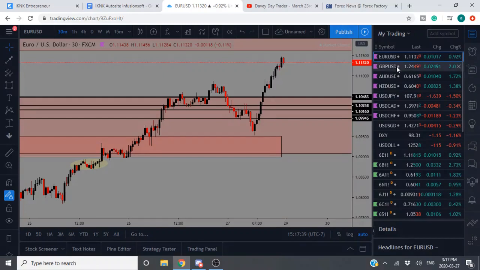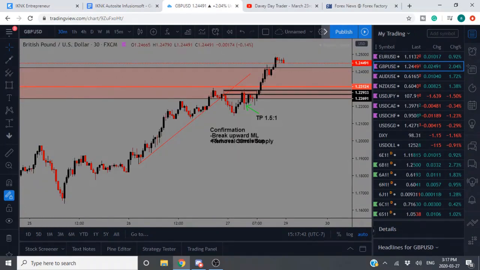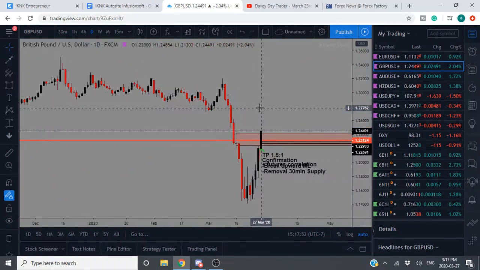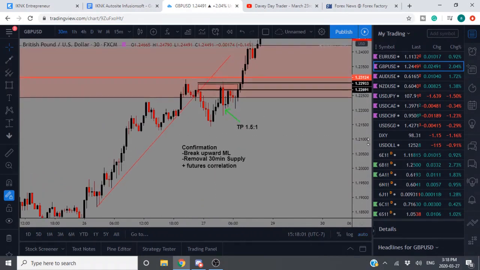Let's start with the first trade I took today, which was pound USD. I have everything still marked out, so I'll try to make it. I might delete some stuff, I might not, but let's get this thing going. Remember, we trade the supply and demand methodology, and that's basically it. If you guys have any questions, let me know. So why did I get short basically here on this 30-minute time frame?